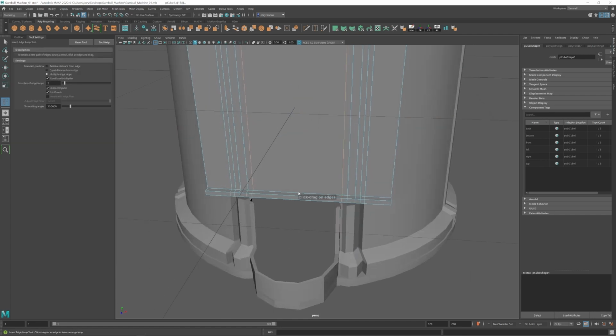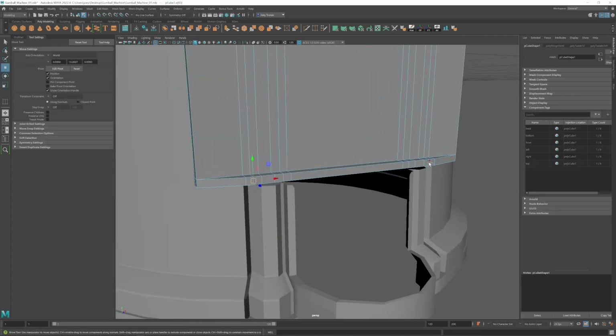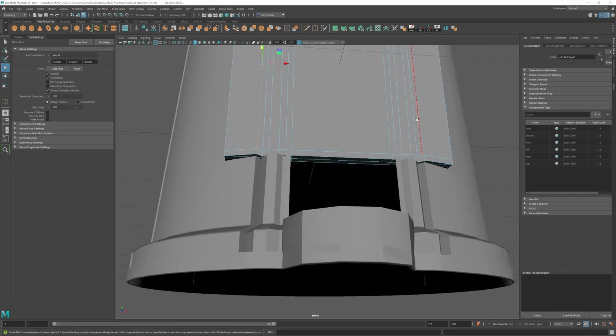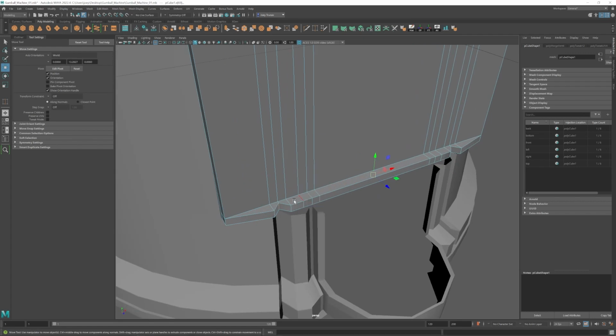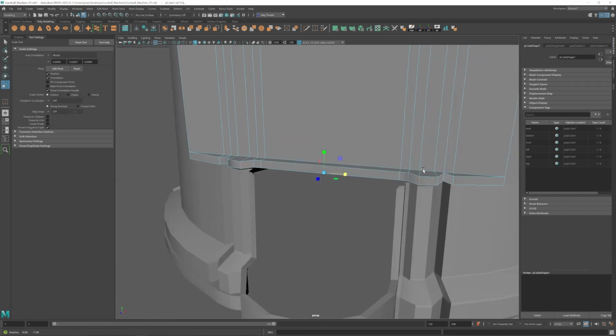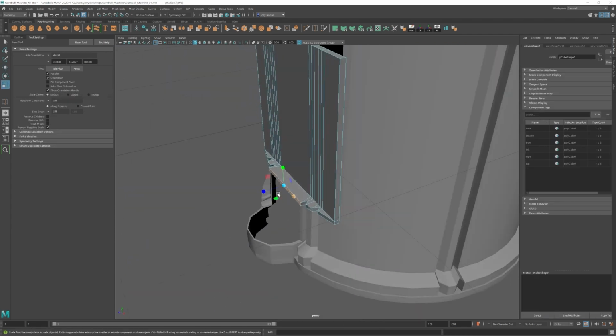So what I'm going to do is add some edge loops and I can start following those little grooves or indents that are right below it. Now looking back, I probably wouldn't have added these edge loops yet. I would have created that main shape where those coins go into first and then I would have simply extruded these bottom faces just to follow those grooves. However, I didn't really know how I was going to tackle this like I mentioned, so I decided to add those edge loops in now.